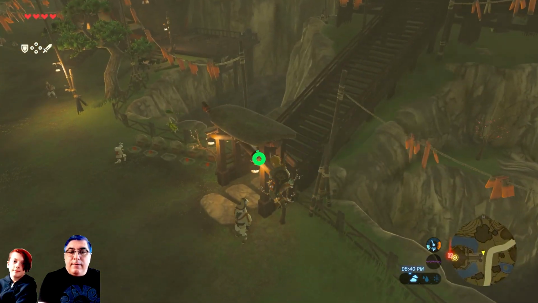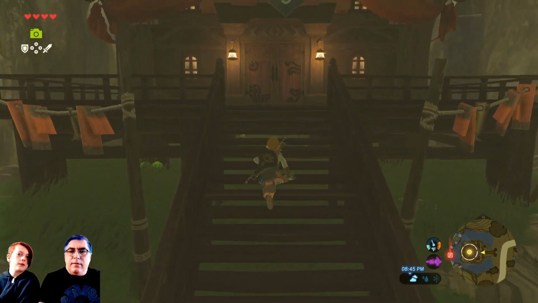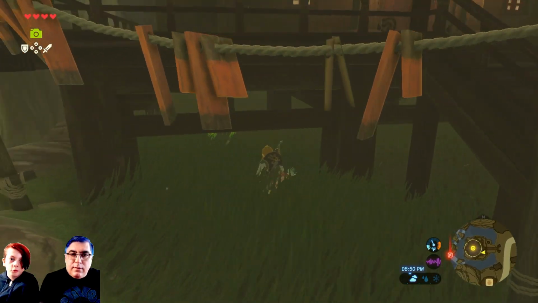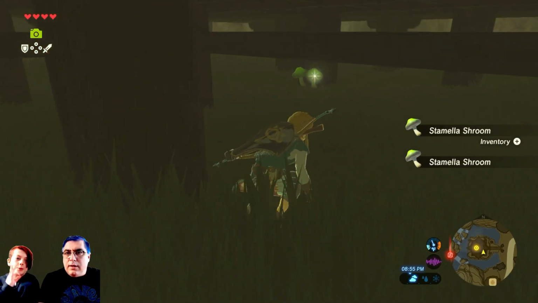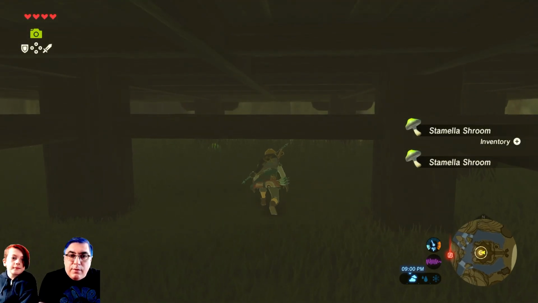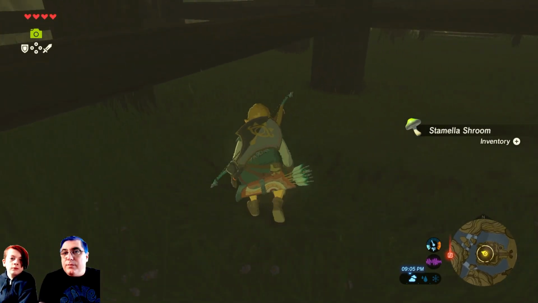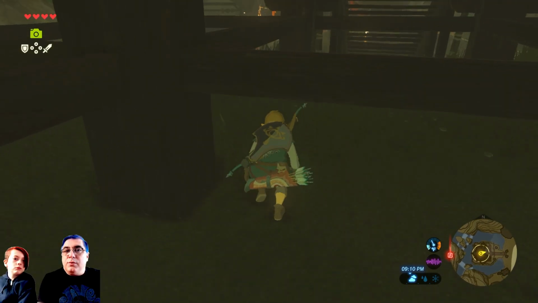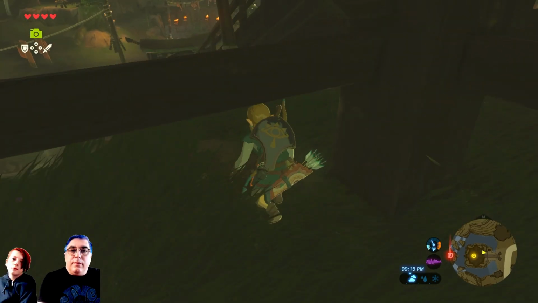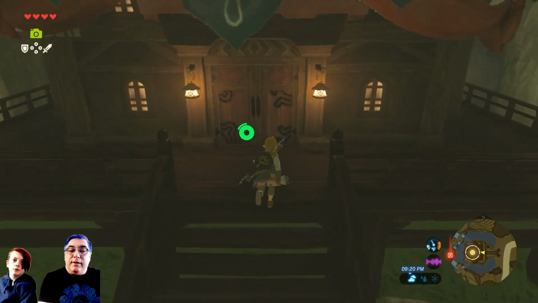Let's fly to Emperor. Shrooms underneath this thing. Yeah, those will be useful because we can use those when we're trying to catch our wild horses, which we're going to have to do at some point. All right. Get some Stimella shrooms. Nice thing about this game is you can climb just about anything.